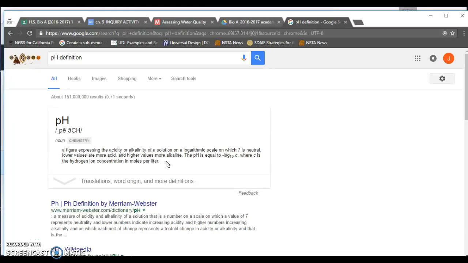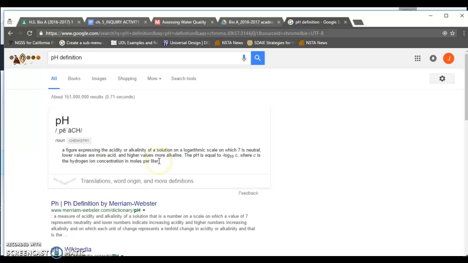Now, that should not make sense to you unless you've been studying high-level mathematics in high school. A logarithmic scale may or may not make sense. The term alkalinity may not make sense. We've heard acid. We know citrus are acidic fruits. But overall, this definition doesn't make a lot of sense. So, what do we do? The goal is to find a definition that makes more sense to you. There's no point to write it down if you still don't know what it means.